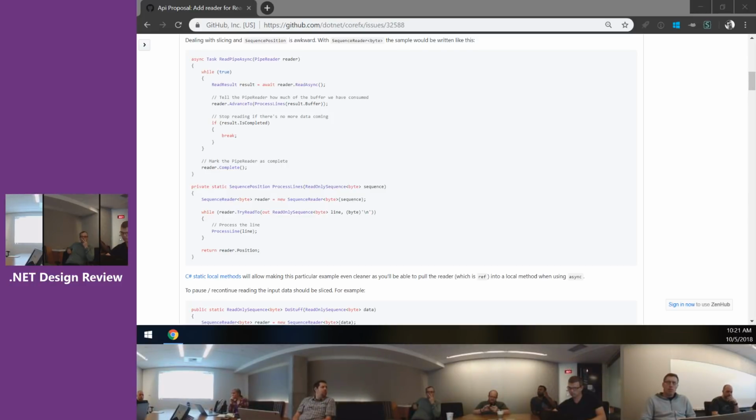Well, that's true for any reader. Because it has internal indices, you cannot pass it by value, because then you're going to lose the position when you read in a different stack frame. You lose it when the stack frame pops. So you have to pass it by ref if you care about the position in the caller that's passing it in. When do you not care about position when you read?